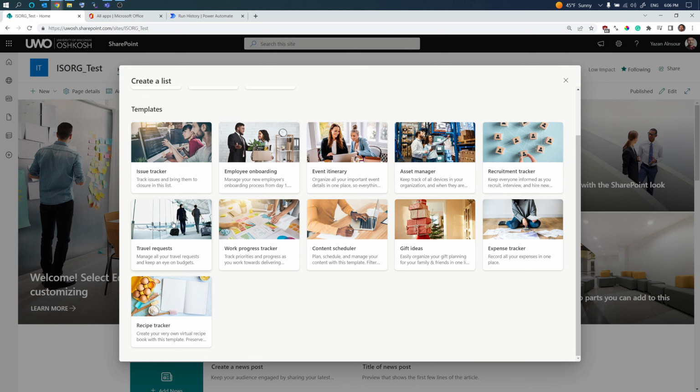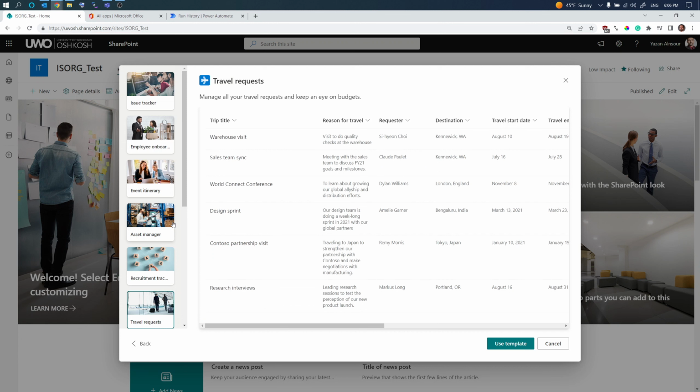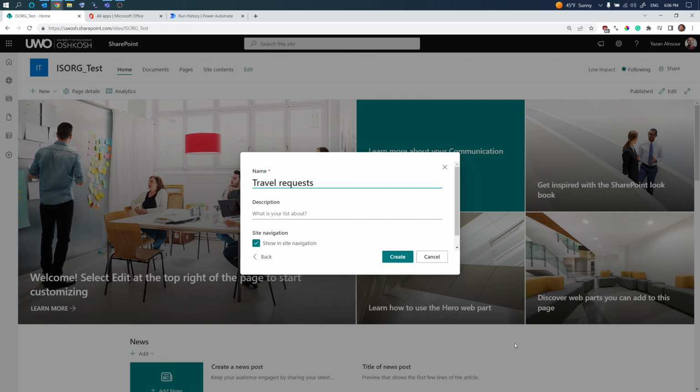So I'm going to use this, and you can see those are the different fields in this list. So travel request, reasons for travel, blah blah blah. I'm just going to hit use template. I'm going to keep the name as is and hit create.